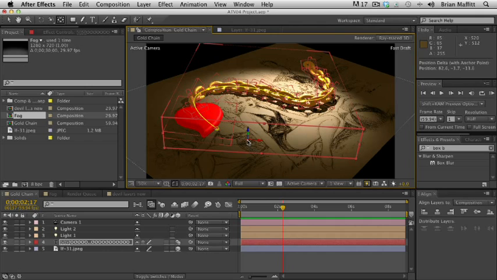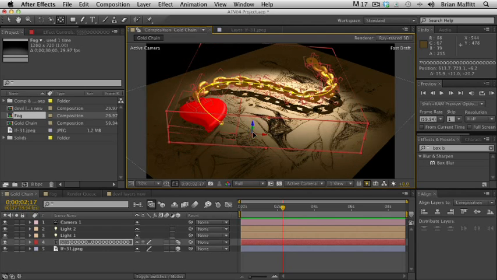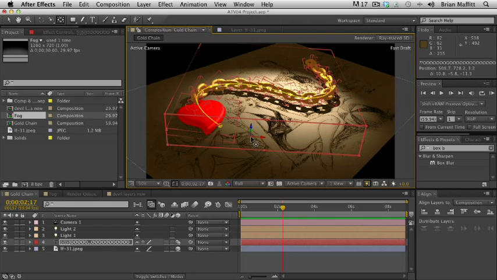Add the Command key on Mac or Control key on Windows to snap the anchor point to useful places. Drag it to a line, it snaps to that line. Drag it to a corner, it snaps to that corner. Drag it to the center of a side, and it snaps there. See this little square? And if you drag it to the center of an object, this double square shows you that you're snapped there as well.